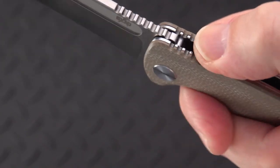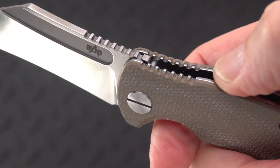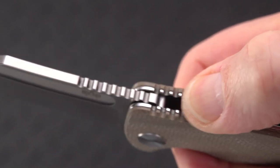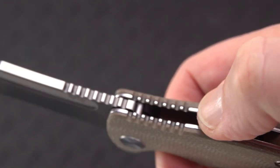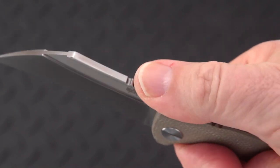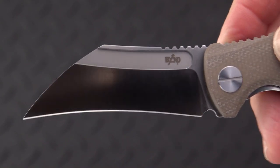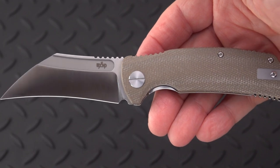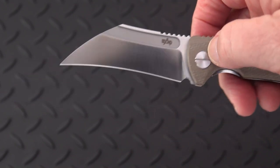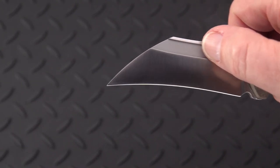Great jimping. Dirk is known for putting jimping on a lot of his concept knives that he has designed, including the Main Street and the Little Main Street. You can see how precisely cut into both the liners as well as the handle material that jimping is on the frame, and it continues on to the blade. The point is more or less on line with the center of the handle as you hold it, and yet there is a concave curve that gives you that talon-like point.